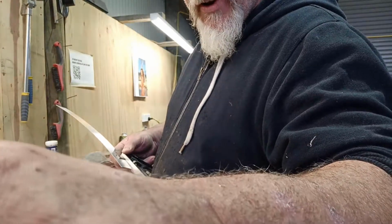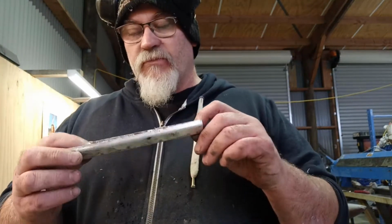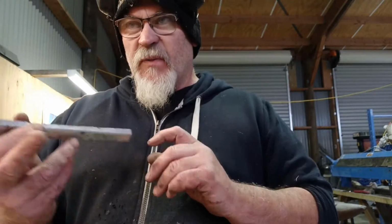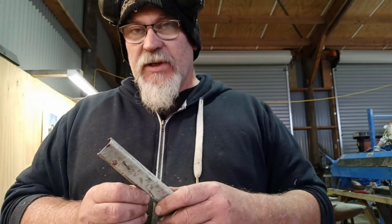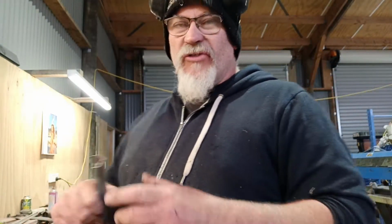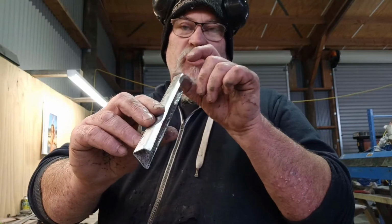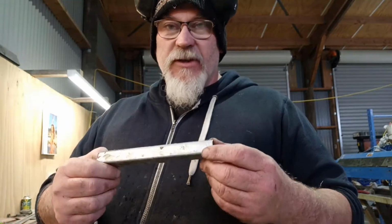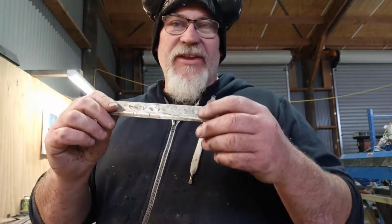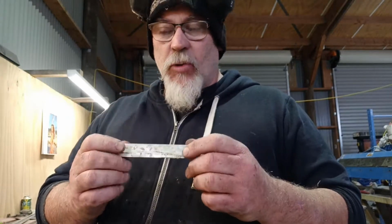Come back to me when I get some more done. Righty, so I'm just going to make the other one of these. I've actually made it to fit the bigger vise. I'm not sure if it'll fit that one over there or not, but it fits on with the smaller vise. It's just a little bit loose, if you know what I mean. The jaws are similar depth, but it's just not quite as deep that way, and it's obviously not quite as wide. So I thought about folding the ends over, but I might just leave them open. And it's easy enough to get on and off, and it grips on there quite tightly.